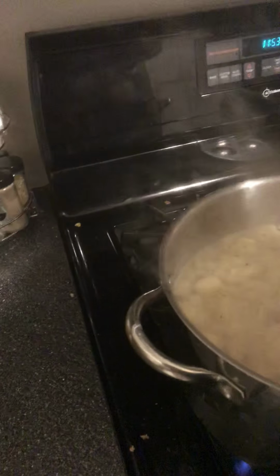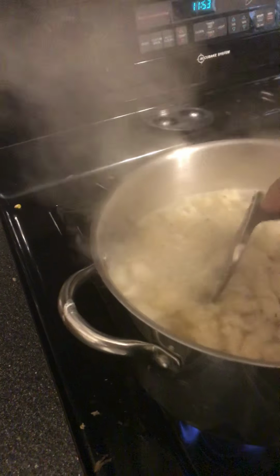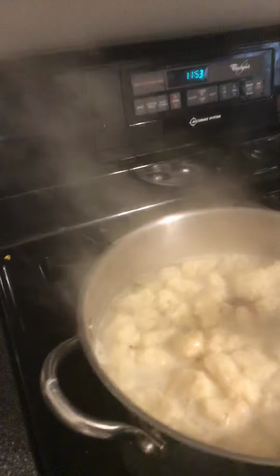Most of the time it's all recording music, things like that. Most didn't know that I also do a little bit of cooking from time to time. Today, I'm making the traditional chicken and dumplings.